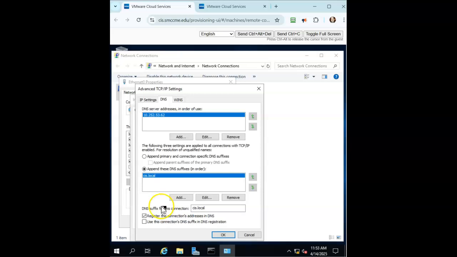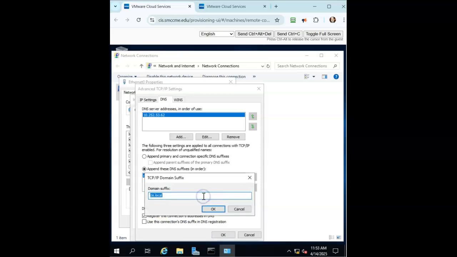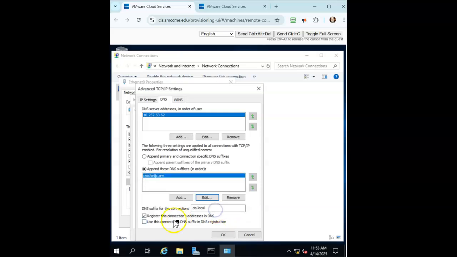And at that point, we're going to edit this, and this one is crochetjc.prv. I'm going to copy that because I'm going to need it again here in just a second. And I want it to use this connection's DNS suffix, with DNS registration.